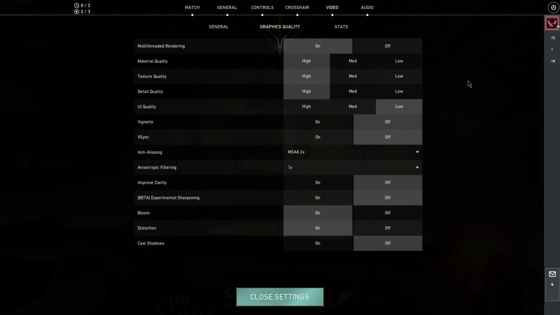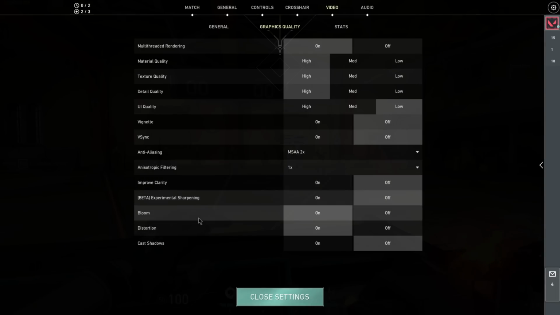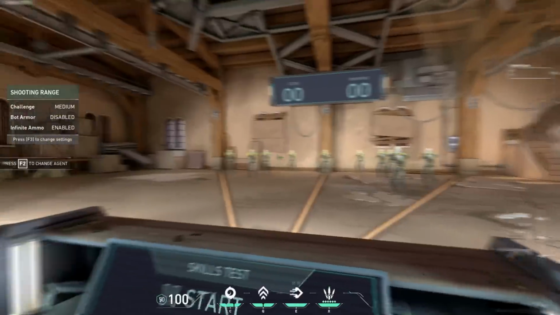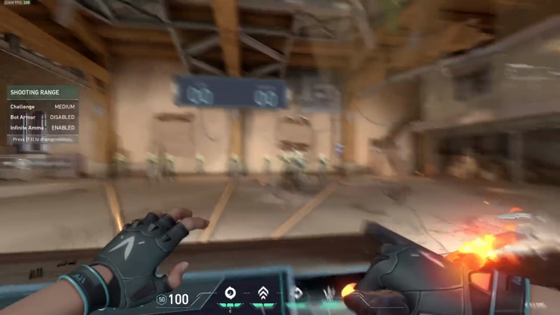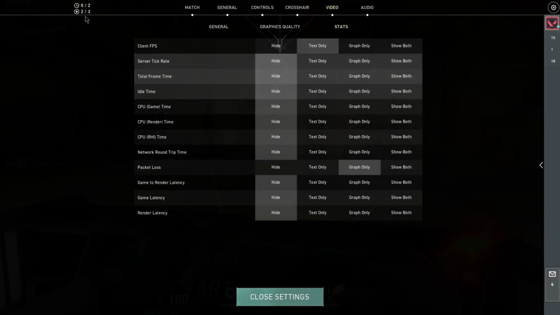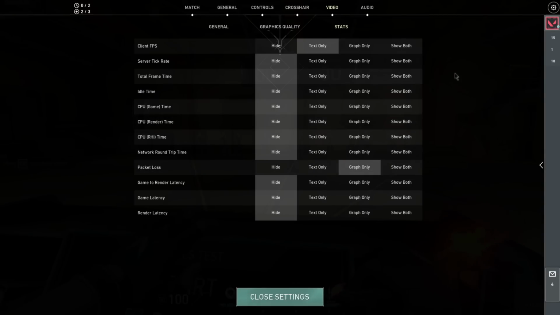And my game, if you look at it, you guys always ask why it looks so clear and smooth, and that's because of bloom and distortion. It makes my game more smooth, and it just makes my game look nicer and brighter overall, so I just have those on. Stats, I just have my FPS at the top left right there, as you can see. And that's pretty much it.